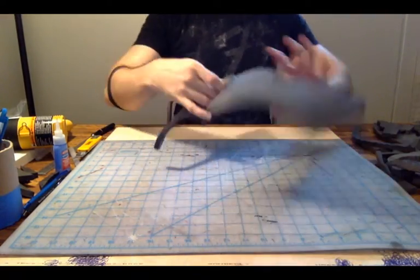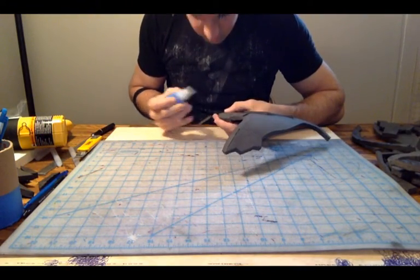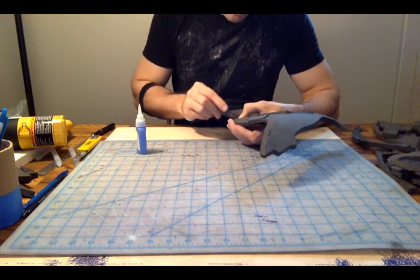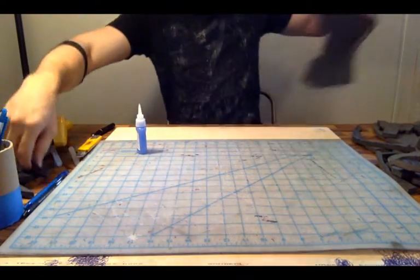Okay, so we're gonna set this whole thing aside. We're gonna take this piece to the side for now. We will come back to it in just a little bit, but we're going to build another full section that we're gonna be attaching to this here. So give me just a couple minutes on that. There we go. All right.